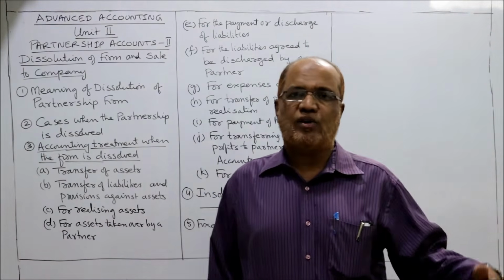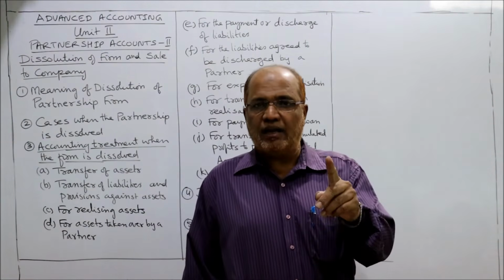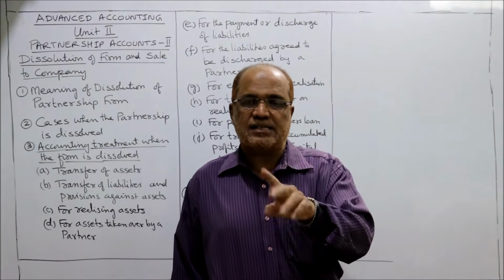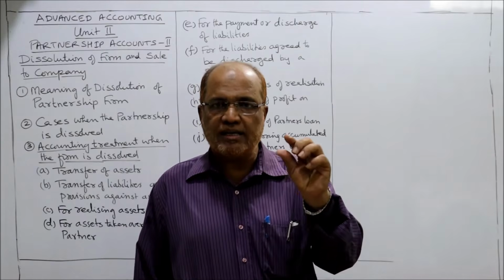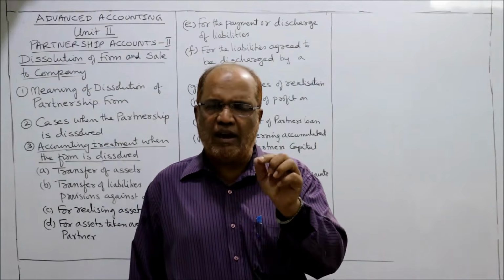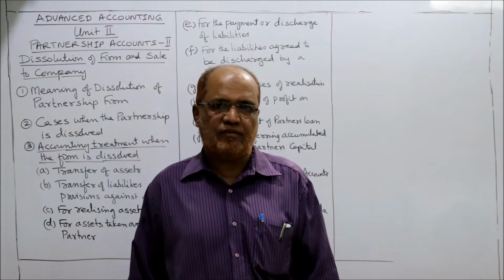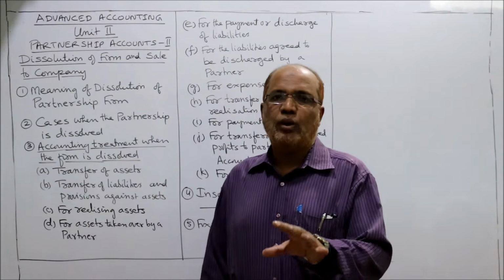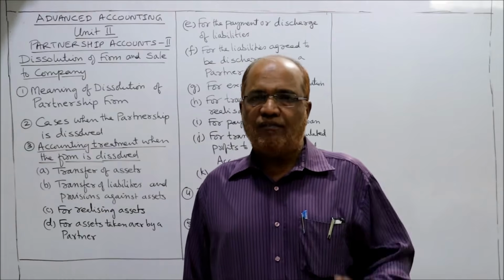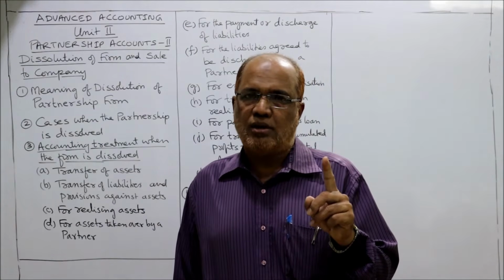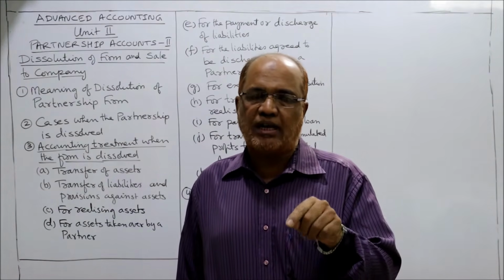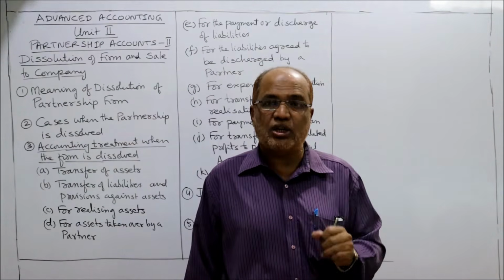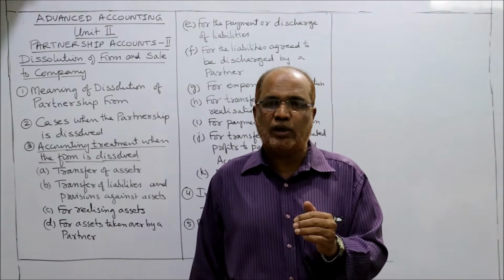First entry, transfer of assets. All the assets should be transferred to realization. The entry will be realization account debit to assets account. In every problem we are going to apply this first entry. While passing this entry, you have to remember some points. The first point you have to remember is all assets should be transferred to realization individually, not in total.